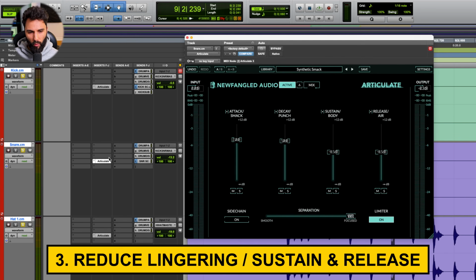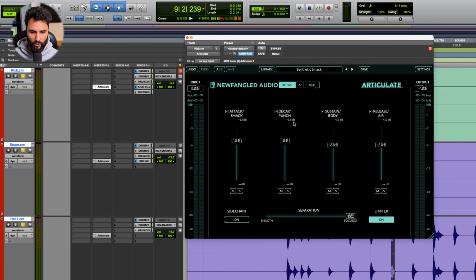And then 3, I wanted to slightly decrease any lingering resonance by reducing the sustain and release across all 3 sounds. You can see with the kick, I'm taking both down by about -2. On the snare, I'm taking it down by 8.5. And then on the hi-hat, I'm taking it down uniquely by -3 on the sustain and -8 on the release. These changes as a whole, as you're about to hear, are going to be producing a quicker, snappier sound across these 3 drum sounds. Check it out for yourself.